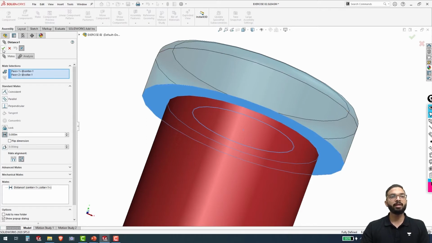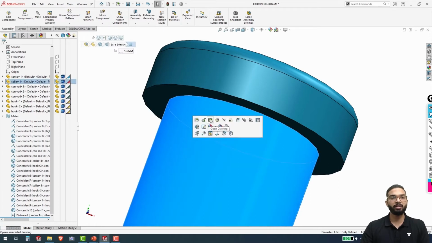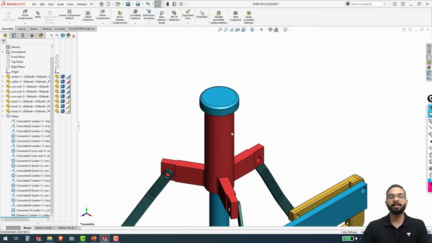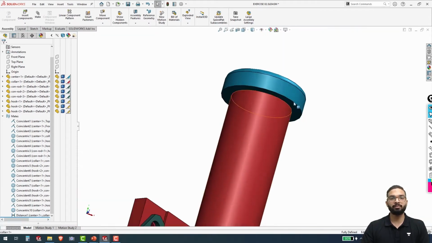Now you might be wondering, when you create the mates for this assembly, you would mindlessly give the mate to be coincident because technically there is no space over here. And that is how it should be. You might be thinking that during assemblies you want it locked in this position, so you would give it a coincident mate.